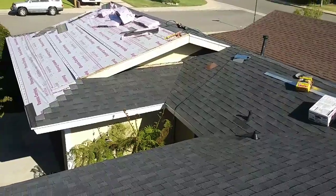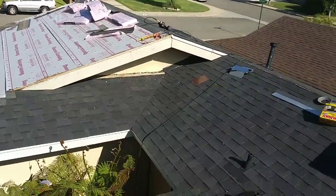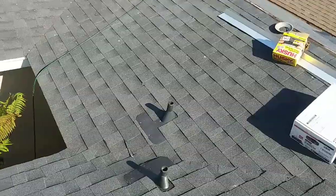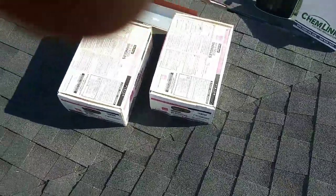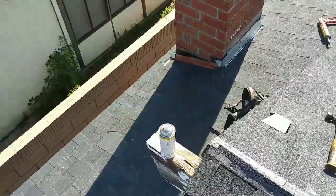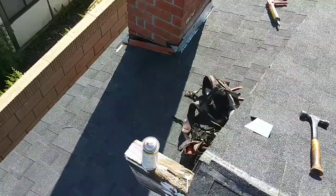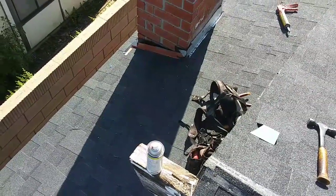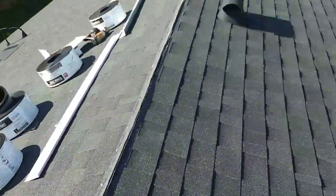I'm done for today. Tomorrow I just got to finish 2.5 squares and install the ridge cap. This is how I finish my close cut valley. A lot of people like it because they don't see the metal in the center of the valley, but to me I think valley metal is better, but that's everybody's choice. I still gotta do the fireplace. Sorry, with my finger. Anyway, hopefully tomorrow I can show you how I do my fireplace again. I'll paint the flashing red so it'll match. What else? That's it, I'm done for today.